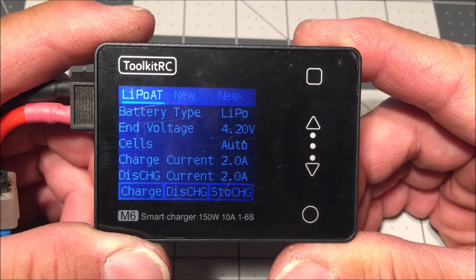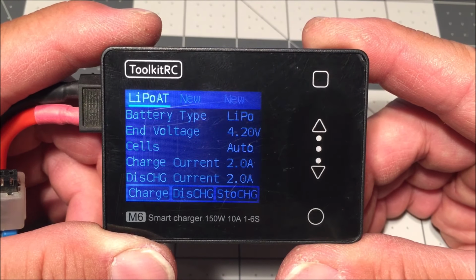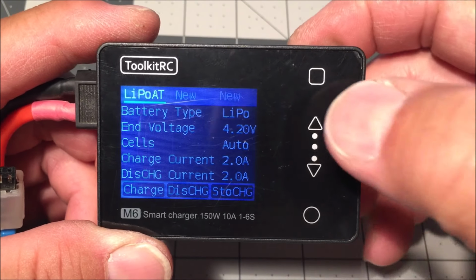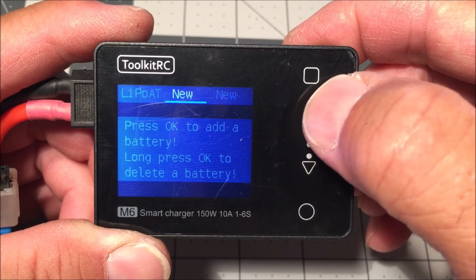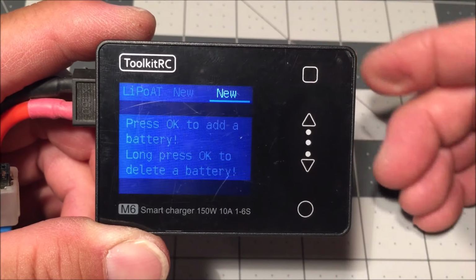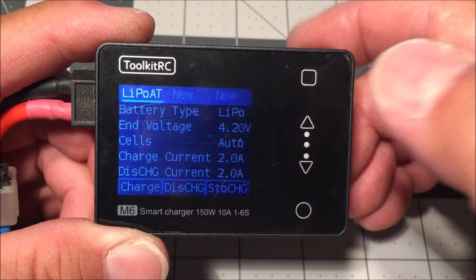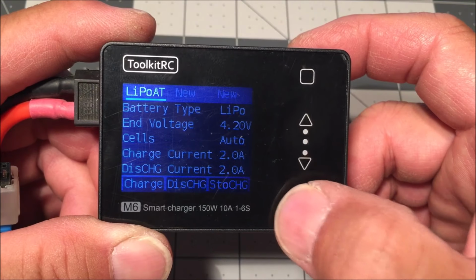So here we see that there is a preset profile called LiPo AT, and it is LiPo Auto Detect. Also, if you scroll over, there is an empty slot called new and another empty profile slot also called new. So you can go ahead and preset 3 profiles here. Let's go back to LiPo AT and hit enter.